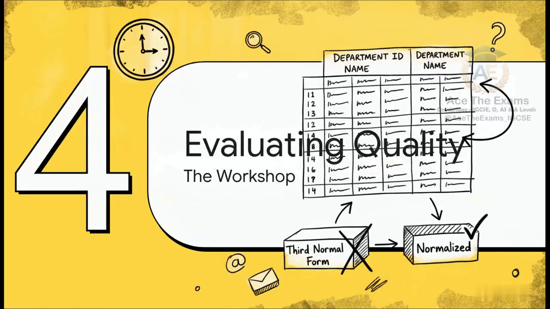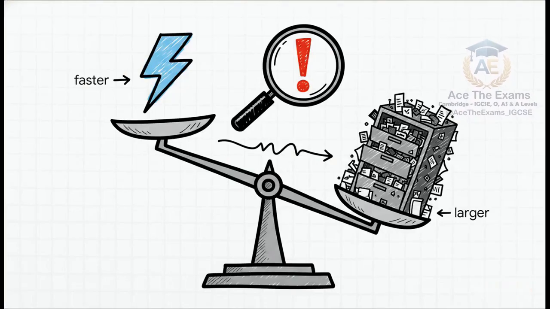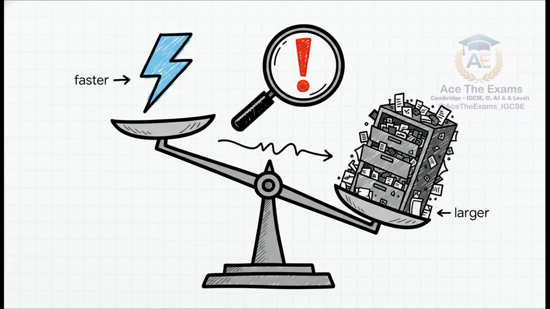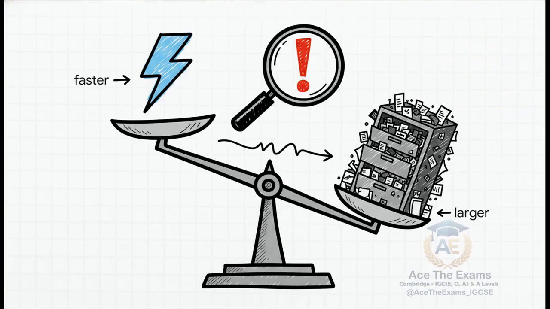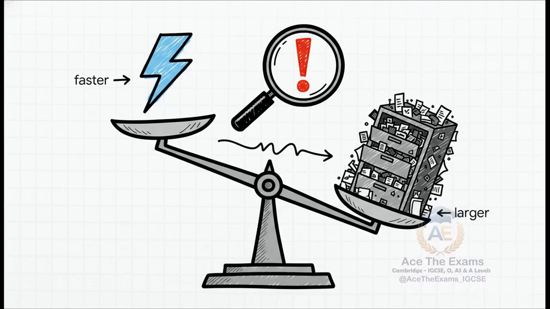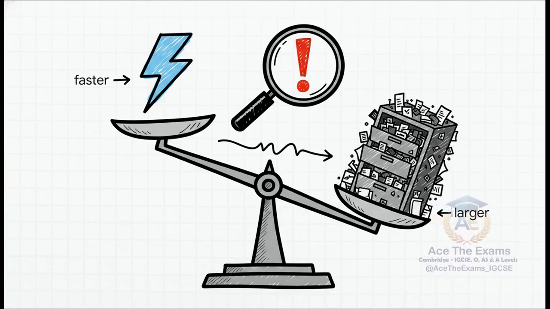Let's jump into Section 4, Evaluating Algorithm Quality. Welcome to the workshop. We are going to test how well you can evaluate an algorithm's quality under time pressure. If you scan a complex data source, you need to extract specific metrics to compare approaches and justify your recommendations. Let's do Challenge 1, the data scan. Imagine a complex data table on your exam paper. You shouldn't be reading every single cell. Instead, you scan for repeating groups to instantly extract the core trend, like realizing the table isn't in third normal form.